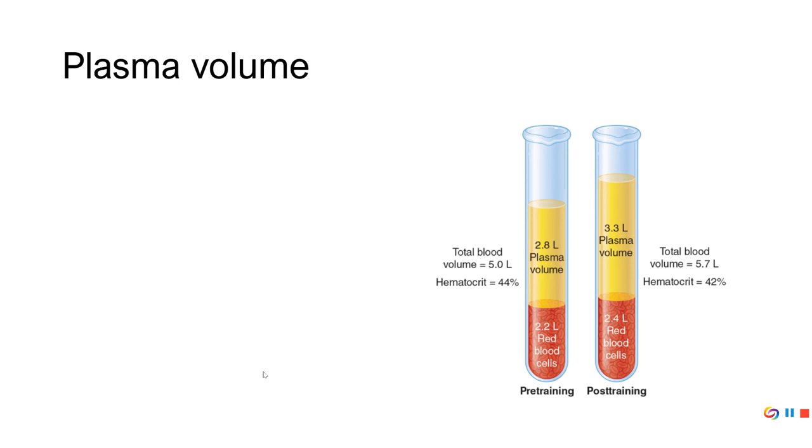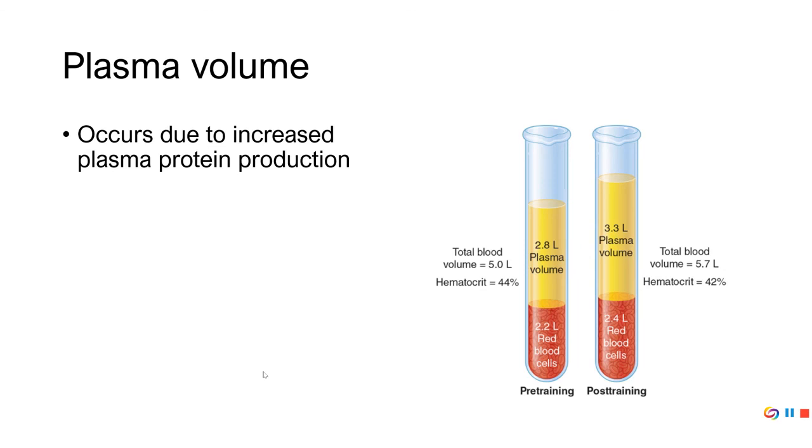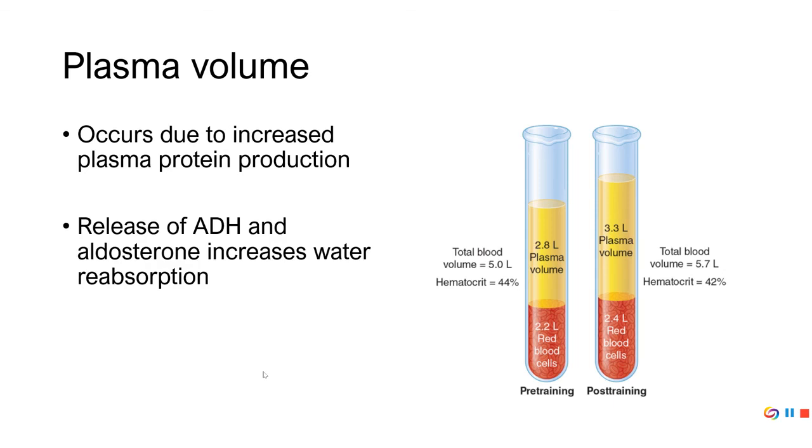So this is accomplished, like I said, with plasma volume, and this occurs because we'll produce more plasma proteins. The job of plasma proteins such as albumin is to make sure that we keep the fluid in the blood. Okay. We also will release ADH, which allows us to reabsorb any fluid or more fluid that goes to the kidneys. And as a result, if I've got higher plasma volume, I'm going to have a greater stroke volume.